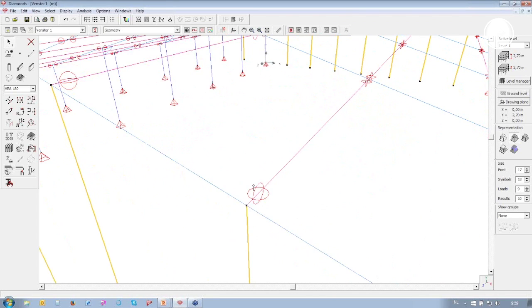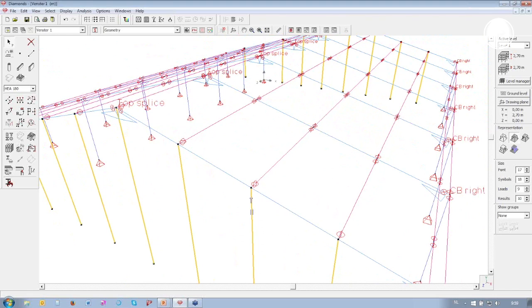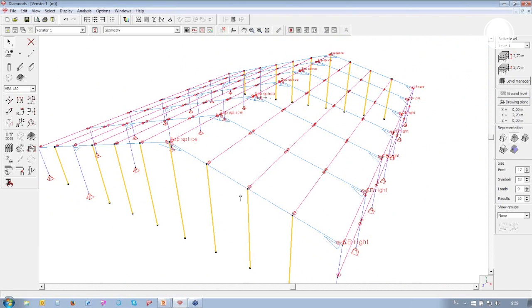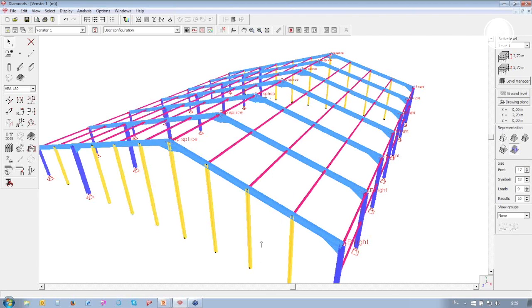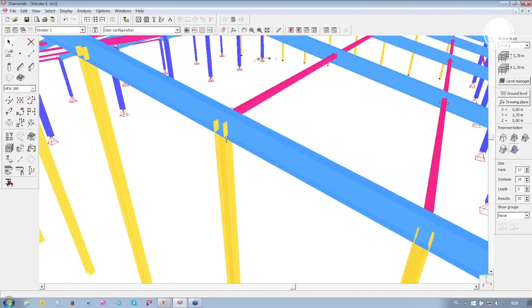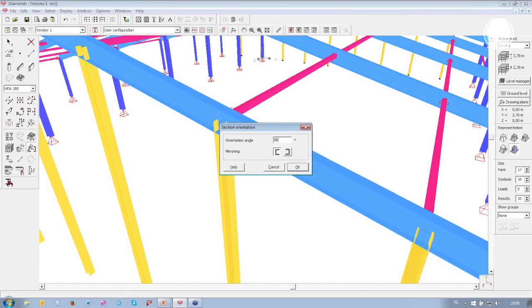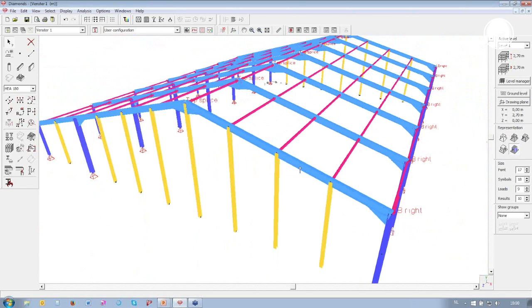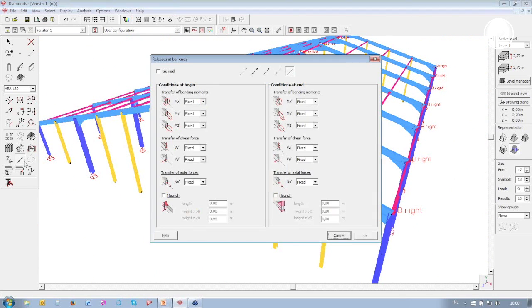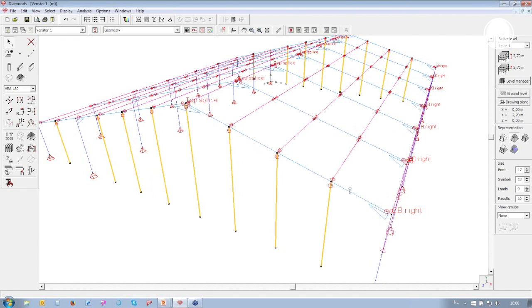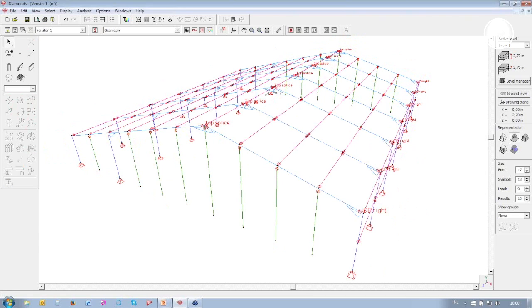Okay, I suppose that, well, let's take first a look at the 3D color solid mode, and you can see over there that the columns are maybe oriented in a non-practical way. So I think the wisest thing to do over here is rotate them over 90 degrees all at once, and we can also add a hinge on top. Like that. So we have the hinges on top.